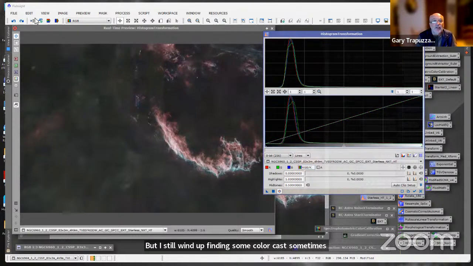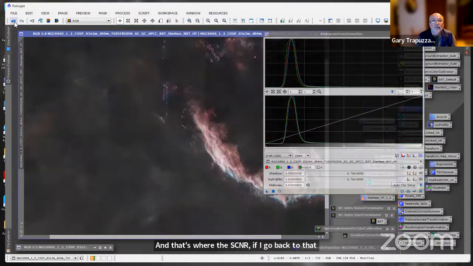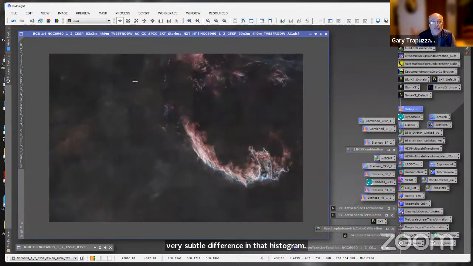And that's where the SCNR, if I go back to that, we can get rid of the preview. If I go back to that, from there to there, you can see it's a very subtle difference in that histogram. And to me, that looks more pleasing than that. And part of this is eye candy, right? None of this stuff, we don't know what any of this stuff looks like. And nobody sees it like this.